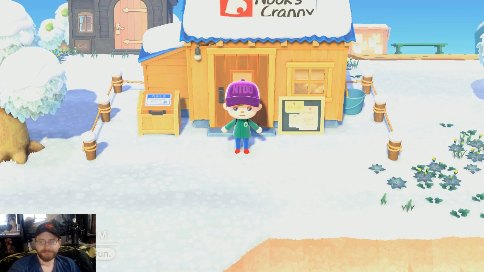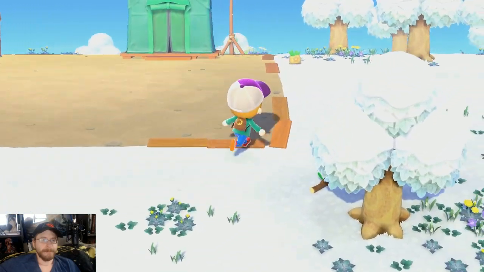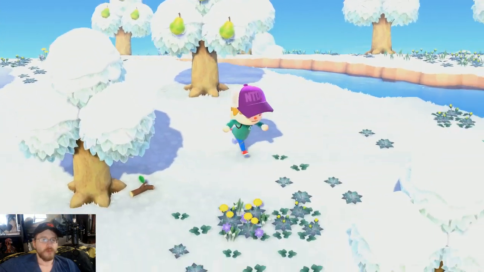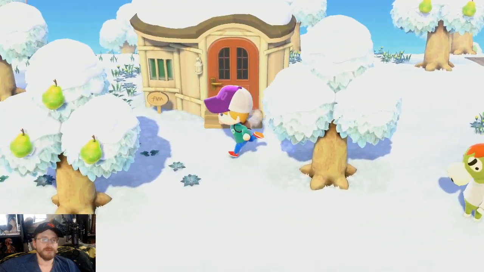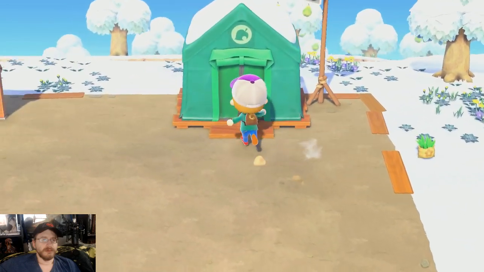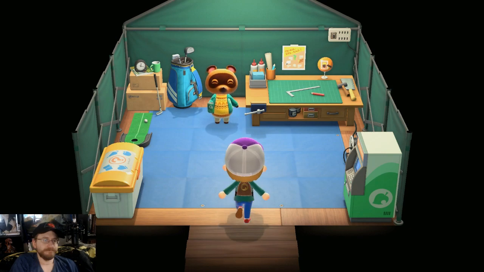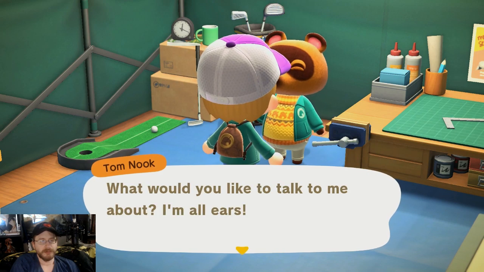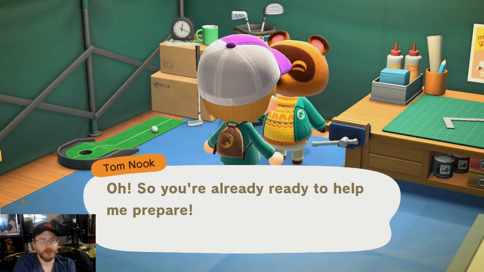Oh, my goodness. Okay, so I guess we'll see what Tom Nook wants. Out of my way, fool. Okay. Hey, Tom. What do you got? What would you like to talk to me about? What should I do?